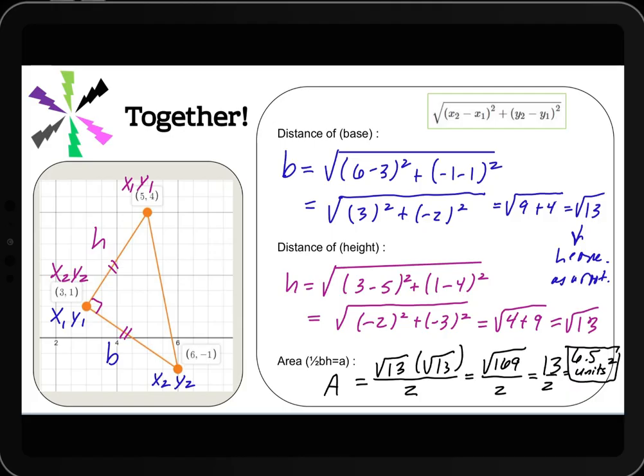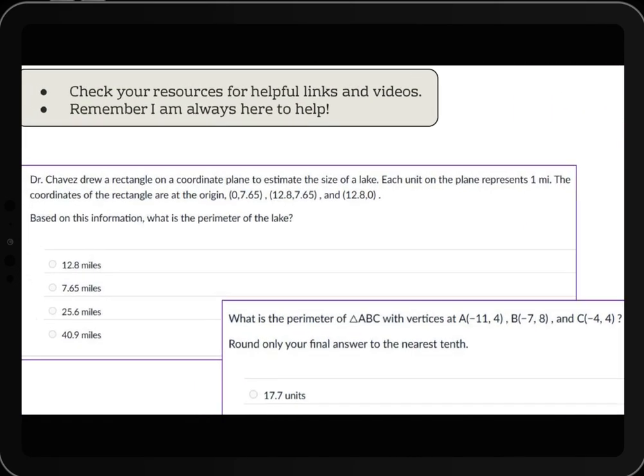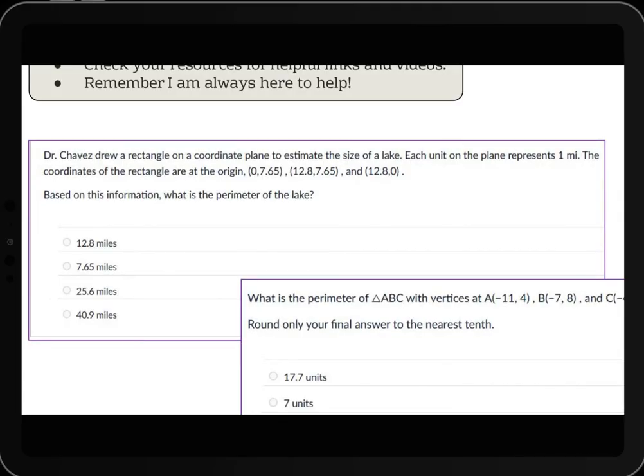And so now we have used the coordinate plane to find the area of a triangle, find the area of a rectangle, and even look at an application problem as well. So now we're looking at your exit ticket. For the triangle application with Ryan, I would recommend that you review that. It's probably the most similar question to the one we have here, so you can refer to that slide.